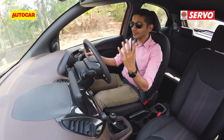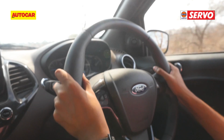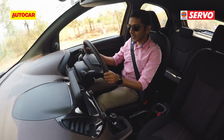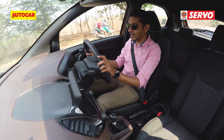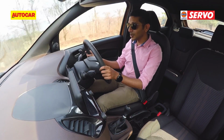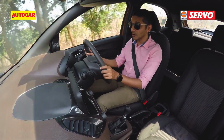But where this car redeems itself in true Ford fashion are the dynamics. They've done it again. They've got an electric power steering that is both engaging and light and easy to use. In fact, the Ford engineers had to make it lighter still by customer demand, just to make it easier to drive in the city. But the fact remains that despite doing that, it is still a whole lot more feelsome and communicative than anything a modern Maruti or Hyundai offers.